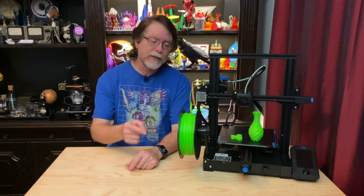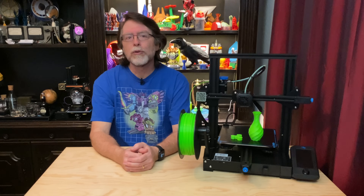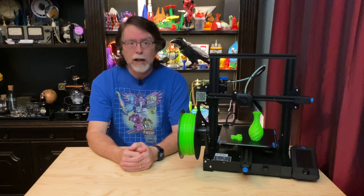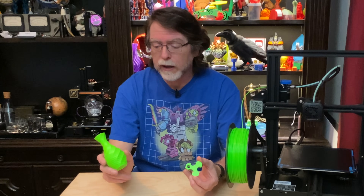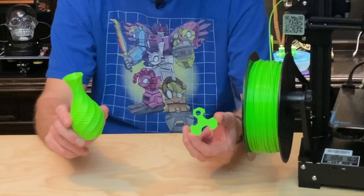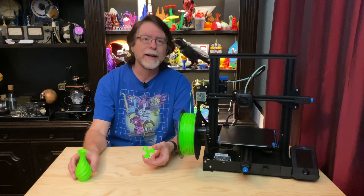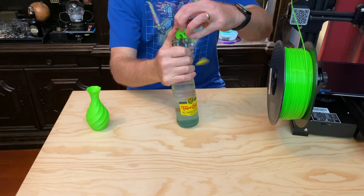The PETG in question is GreenGate 3D's Prime Time line. I've been able to print GreenGate 3D's other recycled PETG filaments easily, usually around 220 degrees C, but this one spool challenged me. This hotend upgrade allowed me to meet that challenge and print things with that filament — and I love the color. I've printed a vase and I've printed a bottle opener. The bottle opener STL is something GreenGate's selling for a dollar. I figured as long as I was already ordering a spool of the Prime Time Lime and a spool of the Billy Rubens Cherry Pie, I'd throw it in the cart too. It's completely plastic but I can open bottles with it, and I have them scattered around so when I want to pop open a Coke or an excessively fizzy bottle of Topo Chico, I've usually got one handy.